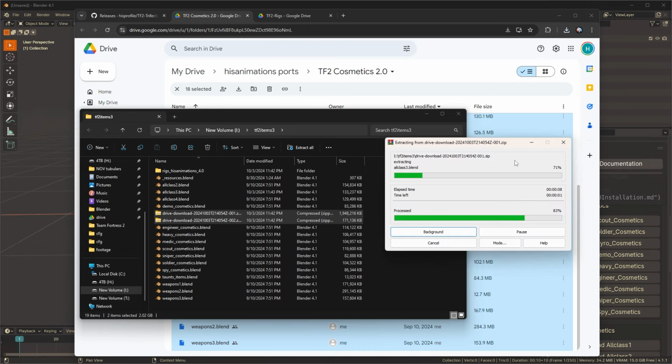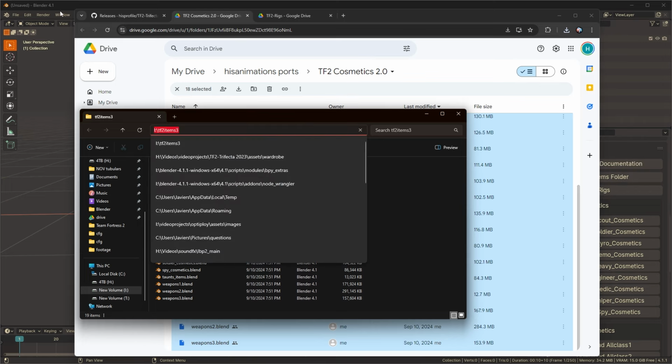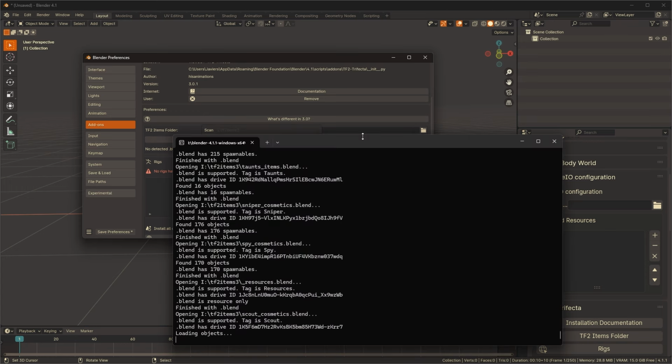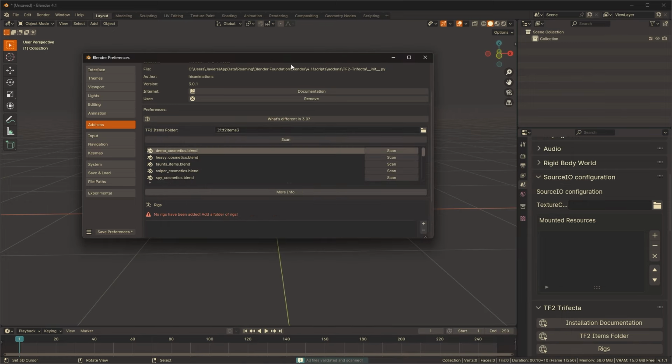I have WinRAR. But you can use 7-zip instead. Nah, dude. Cry about it, man.